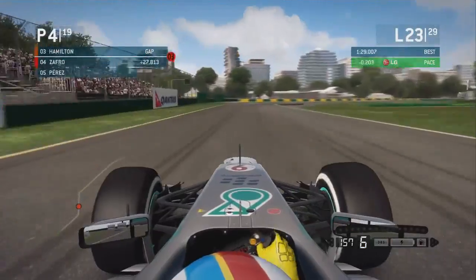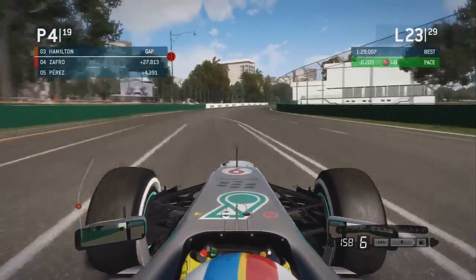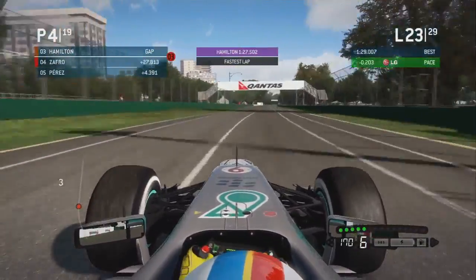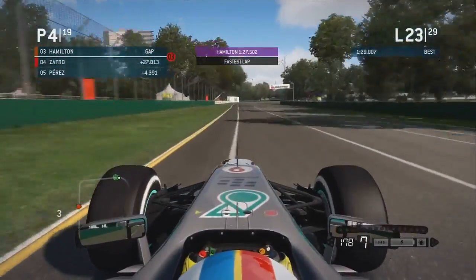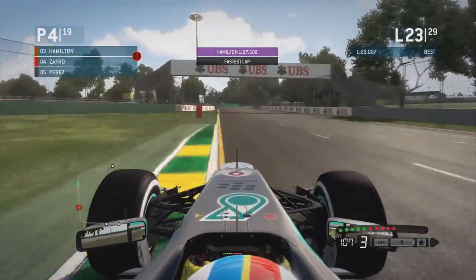Nice run of speed through there, and it's actually a faster lap time by 0.2 of a second. Oh, it might not be now. We ran way too fast through there. Hamilton, I cannot live with that pace. 1.5 seconds faster than myself.